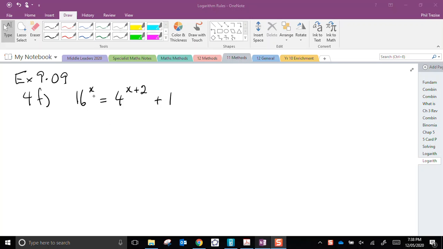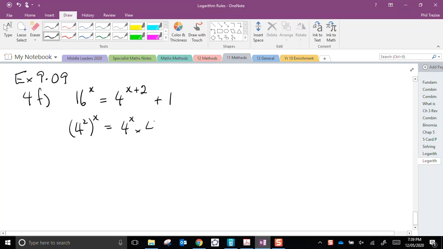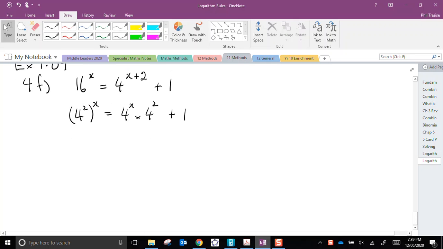So we've got the pronumeral x here as exponents, and I note here that the base of this term is 4 and the base of this one is 16. So 16 is a power of 4. It's probably a good idea to write this as 4 squared to the power of x. Now over here, I'm going to split this into a product. So 4 to the power of x multiplied by 4 squared, still with plus 1. Now that's one of our index laws, that when we multiply terms with the same base, we add the indices. So I've just split them the other way.